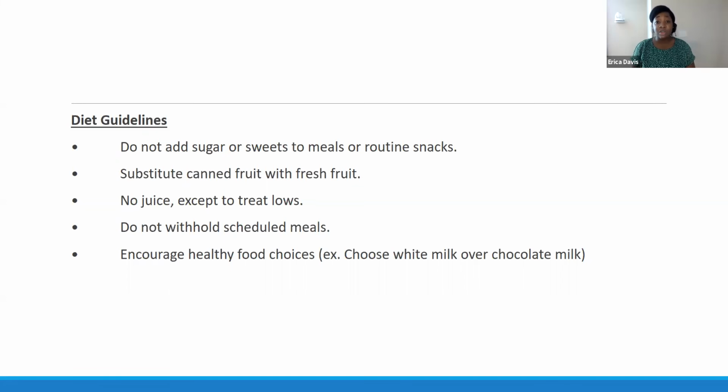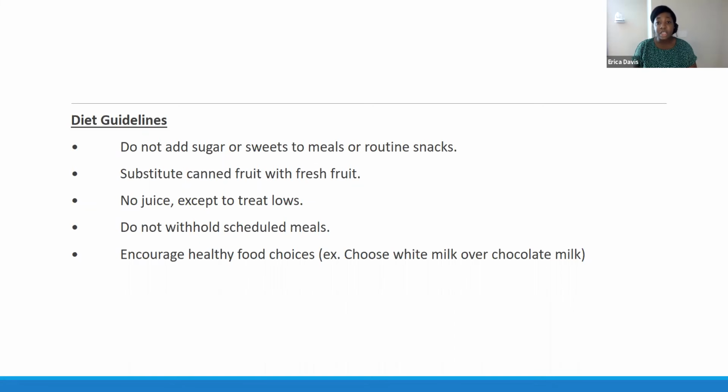We also say do not withhold scheduled meals. We want to make sure that, especially our students that are needing regular meals throughout the day and also getting snacks at scheduled times, we're not disrupting that medication and food interaction that their bodies will need while they're on an insulin regimen, along with some of their other medications that they could potentially be on. So we certainly want to stick to a schedule where they are allowed at least 3 meals a day. We know that's best for their blood glucose control, keeping their blood sugars in range.